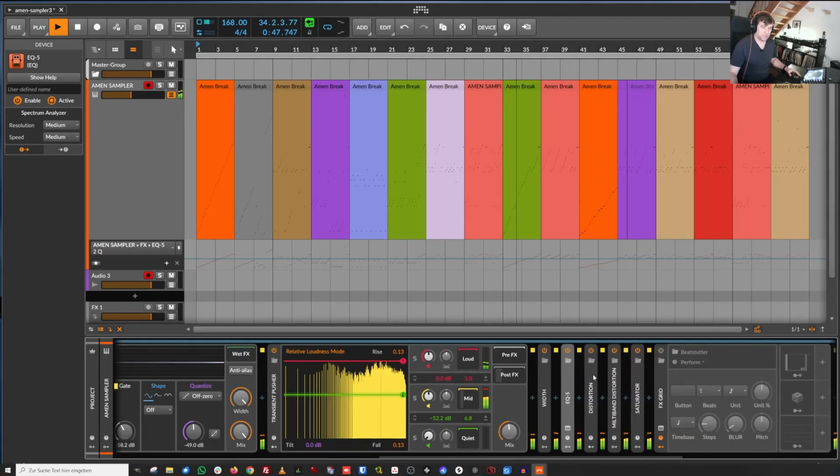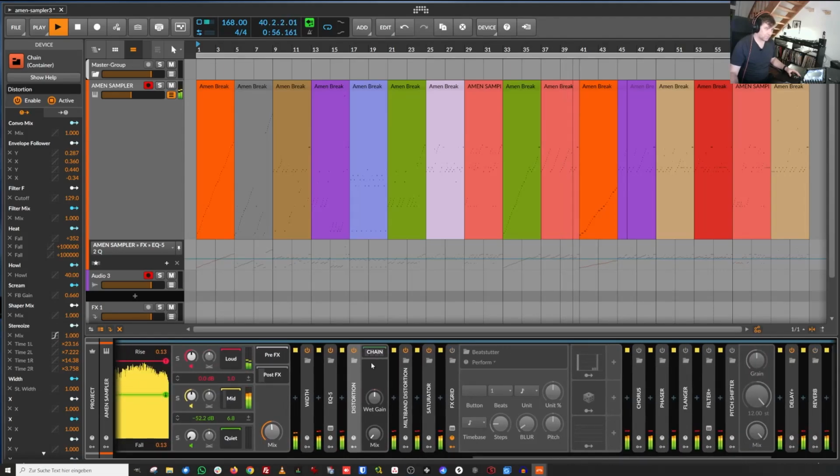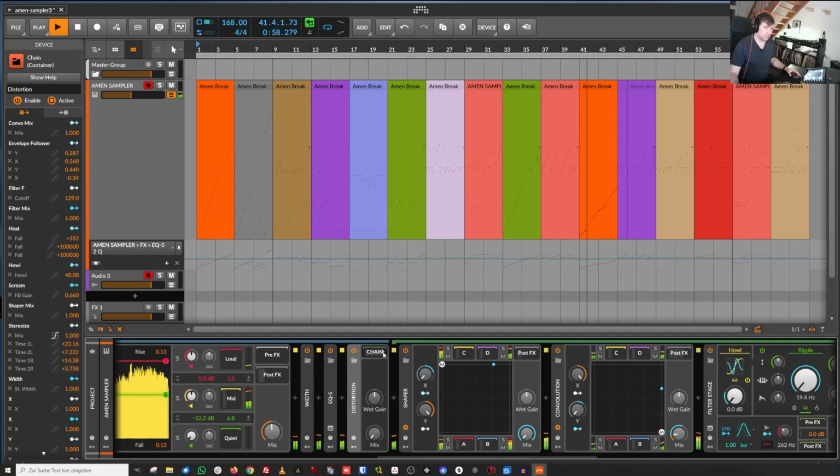Then there's a couple of distortions going on. You see they are already activated. This one is quite a complex one. If you open this chain, I created, basically inspired by Polarity's recreation of Trash 2, this kind of distortion module, which is pretty cool, I think.